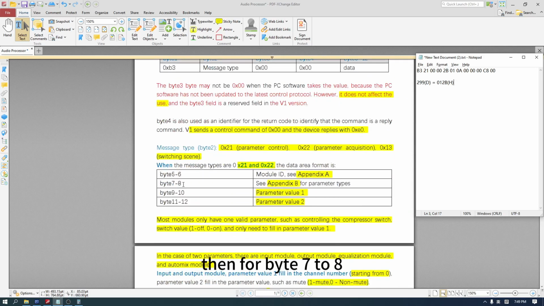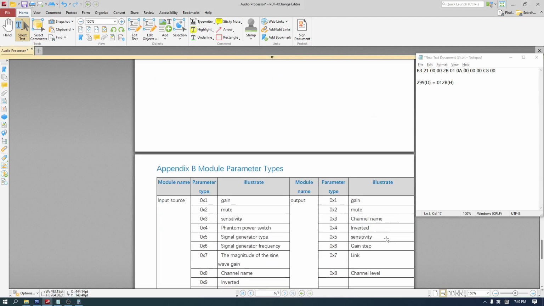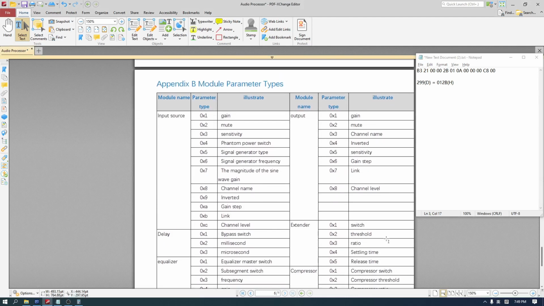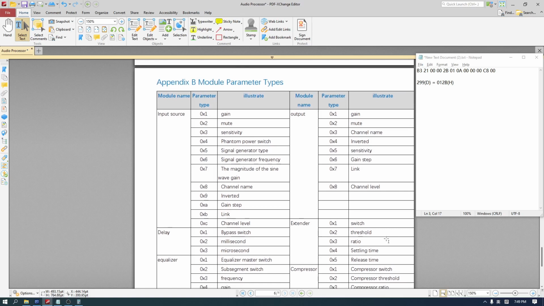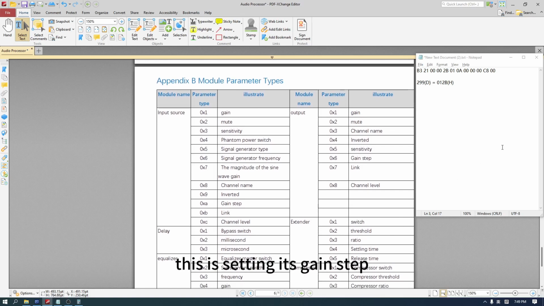Then for bytes 7 to 8, here we need to see appendix B. We come to appendix B. This is setting its gain step, so here the parameter type is A. So here it should be 000A.